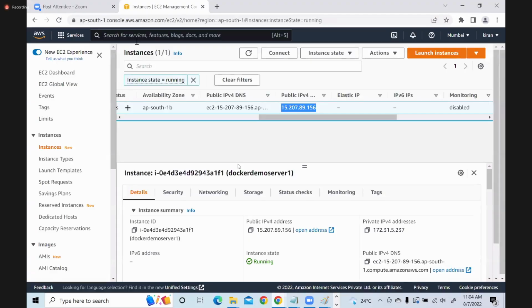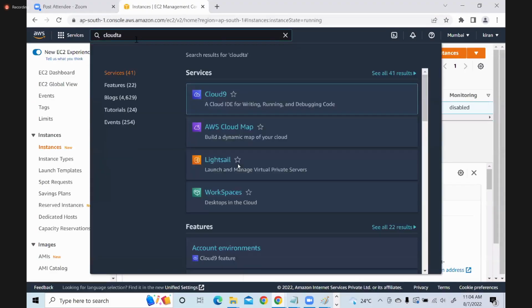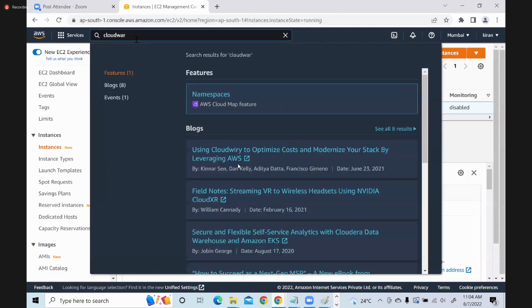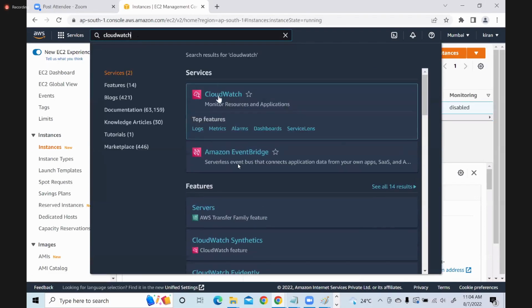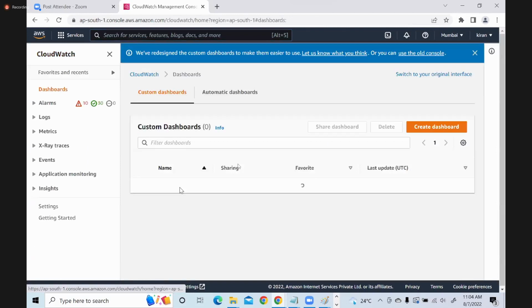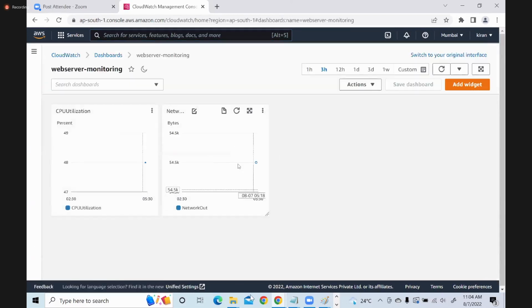Let me go to CloudWatch. So dashboards. See, now I can see CPU utilization has reached 48.